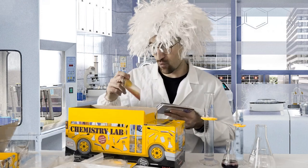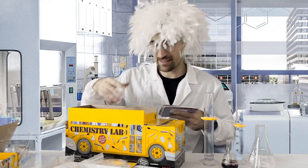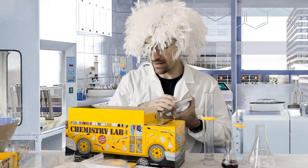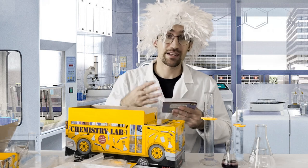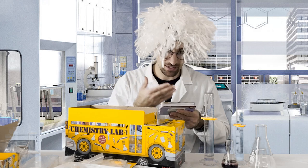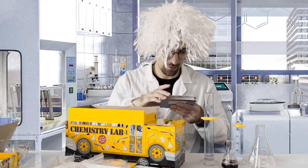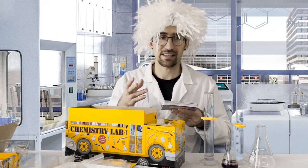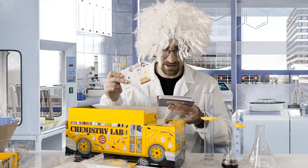As I open up the experiment cards, it's easy to see there's quite a long list of different experiments. In the Magic School Bus spirit, there's a lot of introduction around being safe, using the utilities, and what's included. As I mentioned, you'll need some household items for certain experiments — that includes black peppercorn, potentially yeast, and of course water — things that aren't fully included in the kit but you probably have at home.